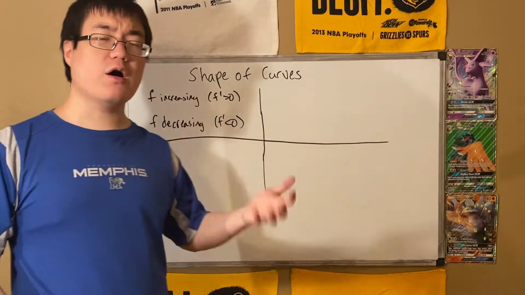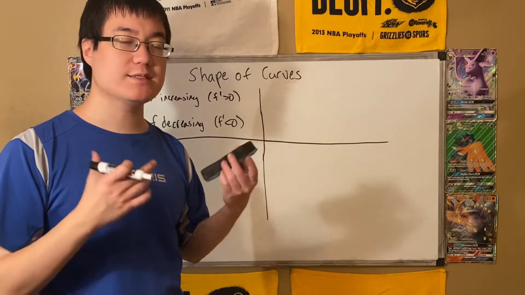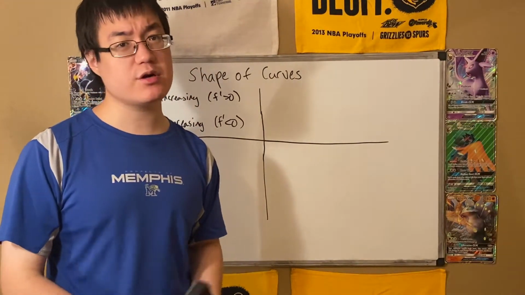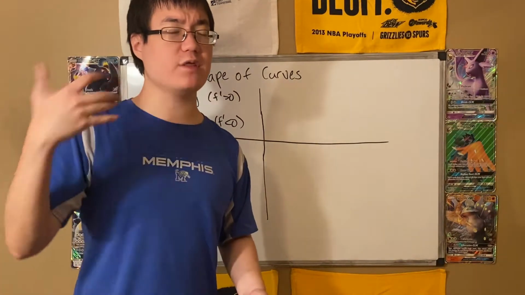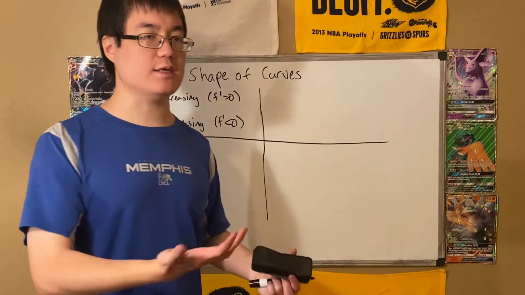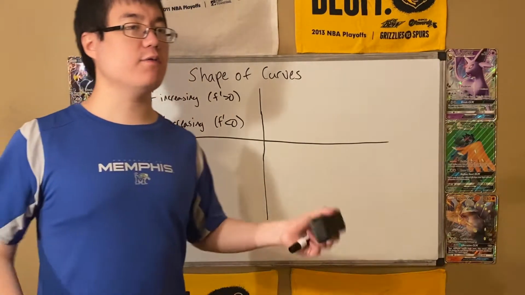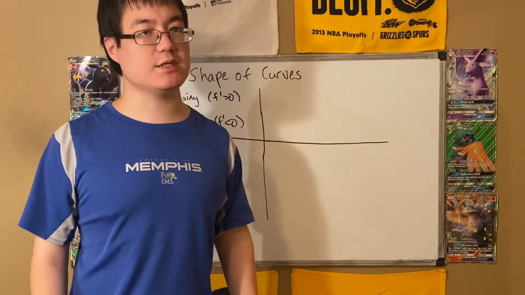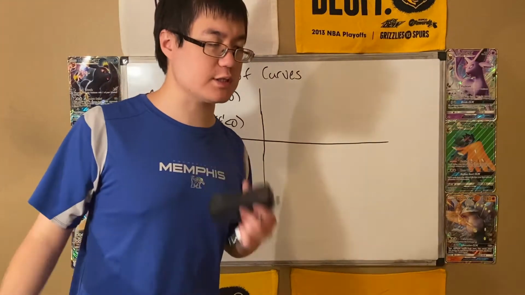Keep in mind that for all of these questions, I always set up the format of my answer with 3 things. I always have the question itself, I have my justification, which is the rule, and then I have my answer. So for example, it could be f is increasing when f prime is positive on the interval 1 to 2 or something like that.